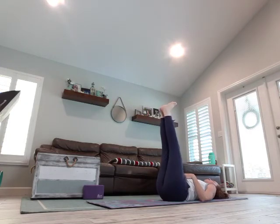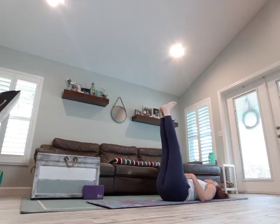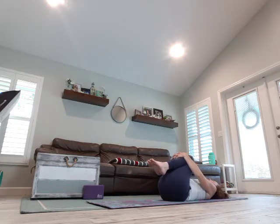5 more. Hug it in. Now, if you let your core do all the work, then your core should be on fire right now. Give yourself a little back massage.